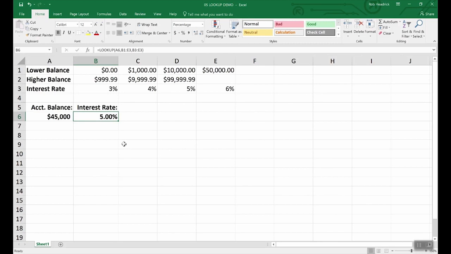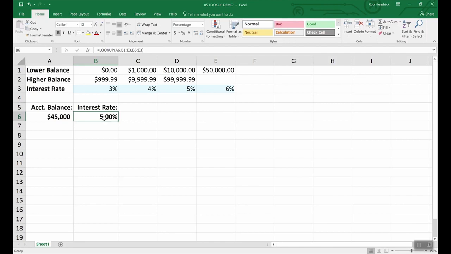Note that the exact value, 45,000, isn't found in what is called the lookup vector, or B1 through E1, right? 45,000 isn't in here. And so the function matches the closest value below 45,000, and that's 10,000, and it returns the corresponding value from the result vector. This is the result vector, B3 through E3.